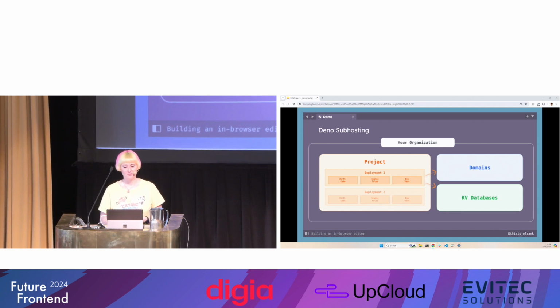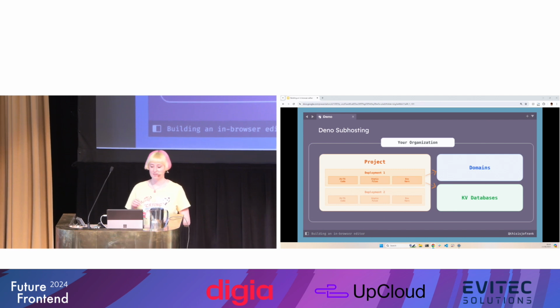But what you're going to really be doing here is a project per user kind of organizational pattern. And for those of you who are interested in the implementation details of subhosting, subhosting is quite an interesting and innovative approach to this idea of shared compute. Deno deployments are deployed into separate V8 isolates, and each one gets its own distinct sandbox instance of the V8 engine to run in. Each isolate has access to a virtualized file system and a fully sandboxed runtime, and each isolate has a separate state, and objects from one isolate can't be passed to another.